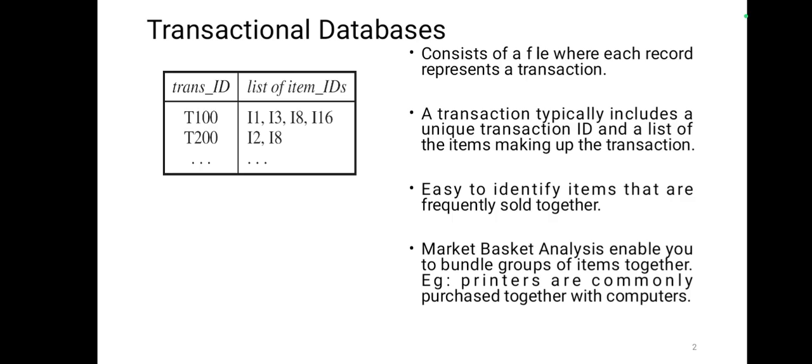Now why is this useful? Suppose thousands of customers purchase computers and printers together. Data mining can discover this hidden pattern. How many people are purchasing computers, what type of computers, from which brand, and also which year. So we will be able to find out this pattern. If they buy a particular product, what other product might they purchase along with that? That is the basic hidden pattern. This analysis is known as market basket analysis, or MBA.